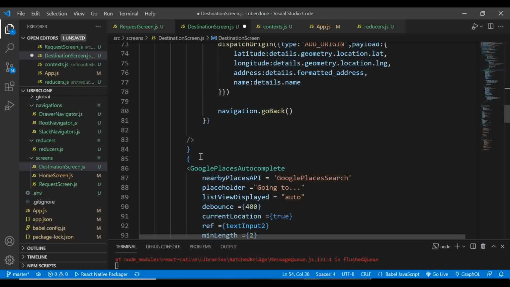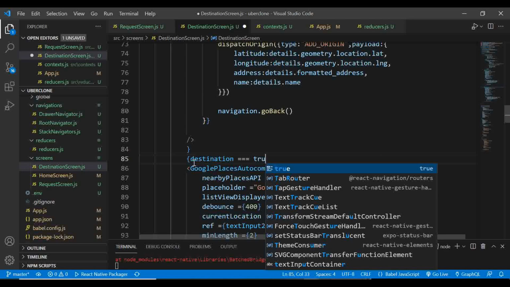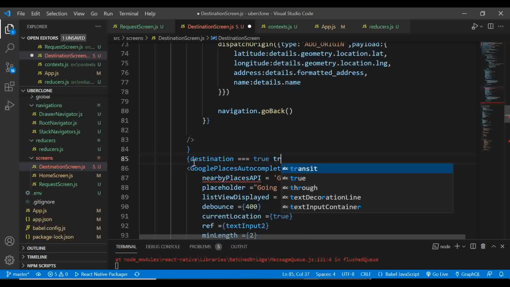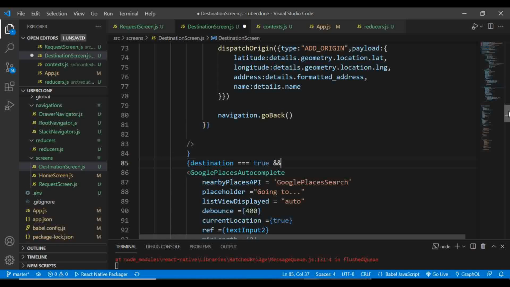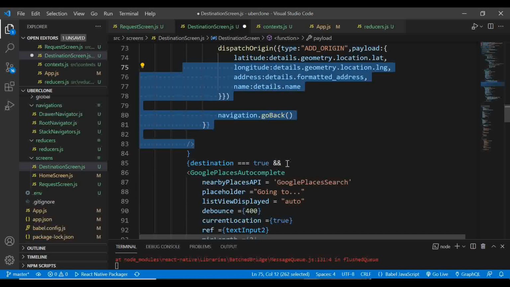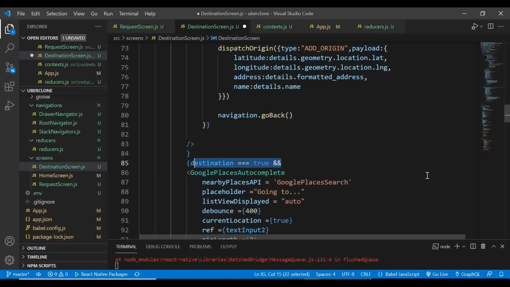And for this one, destination true, then you can render this one. So now we're rendering these components based on these conditions.